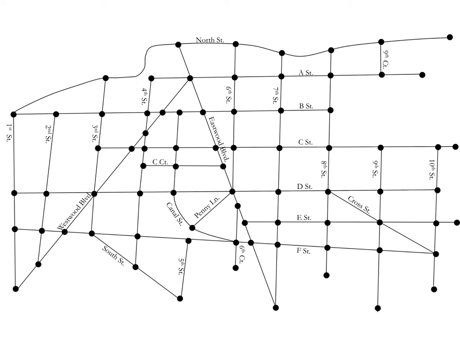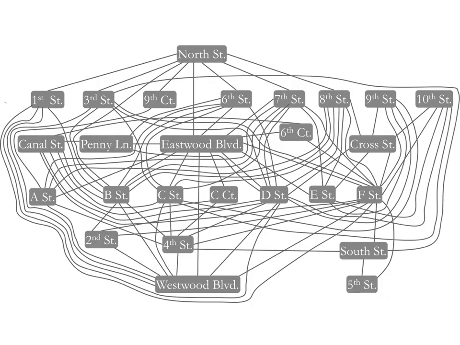The transport sector typically models networks as a graph of nodes and links. The node, or vertex, is the fundamental building block of the model. Links, or edges, are not independent entities, but rather are represented as connections between two nodes. Connectivity, and the overall structure of the network that emerges from the connectivity, is what topology is all about. In other words, topology cares less about the properties of the objects themselves and more about how they come together.